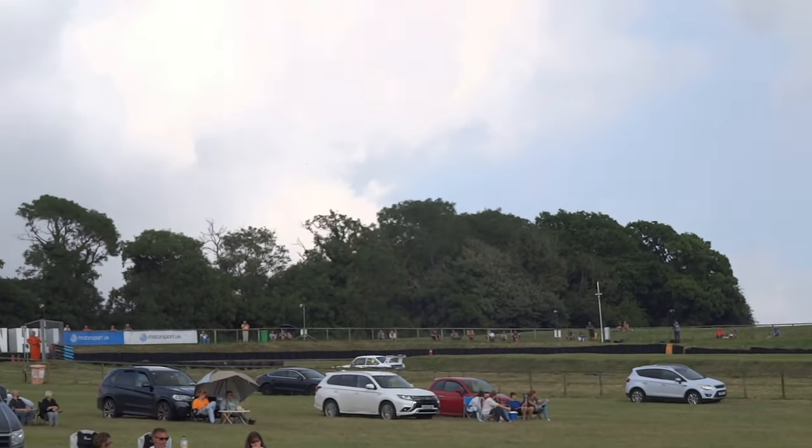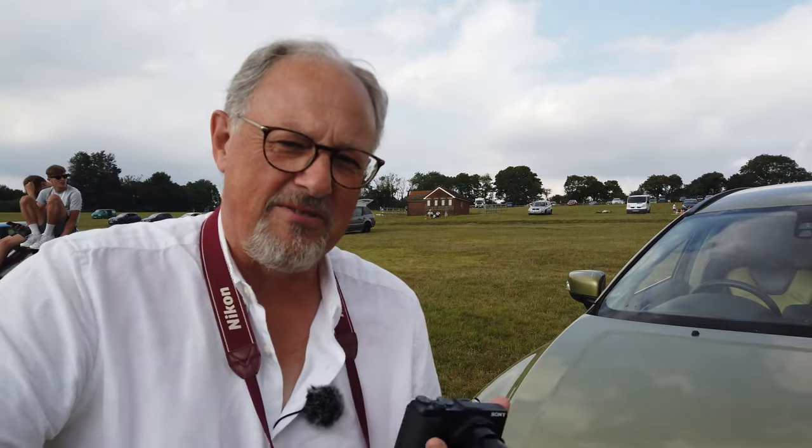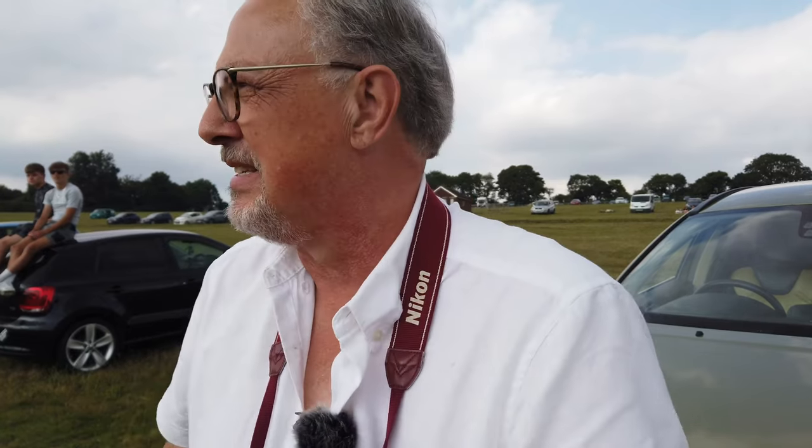Very nice. Don't really get a good angle of it from here. That's the benefit, I guess, of Lydden Hill, is that you have liberty to go wherever you want. So I can go over to the paddocks, which I did. I can stand up at the far end. I can go down to that corner, Devil's Elbow. I could go and stand up at the top. And I suppose people come here all day long, don't they? And they'll spend all day here.